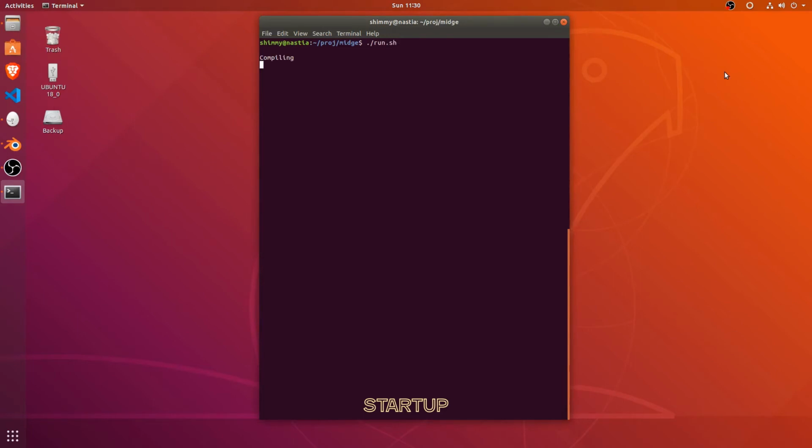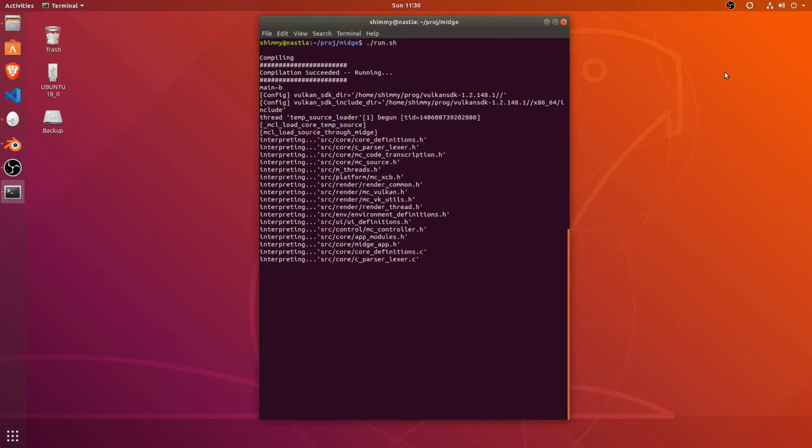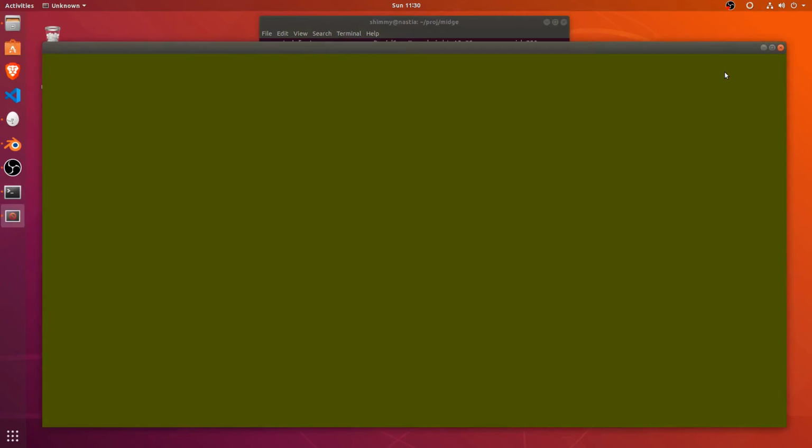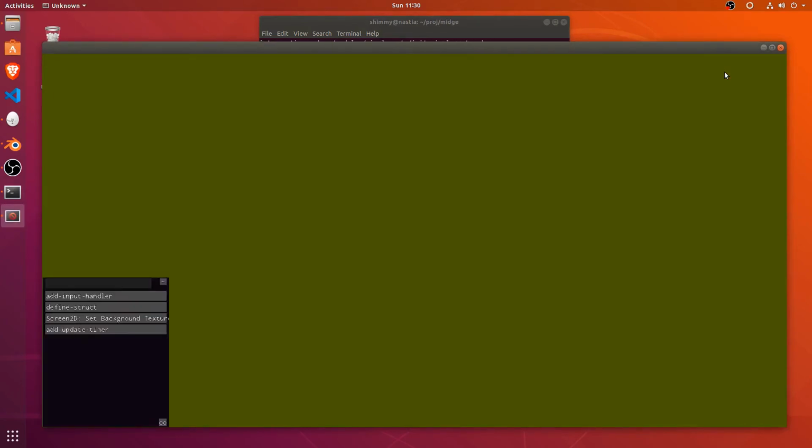Despite having to be compiled each time it starts, Midge will have a reasonably quick startup. Though a user project will be source and be compilable by any compiler, the Midge interpreter itself utilizes TinyCC, which is renowned for being amongst the fastest compilers. It will be even faster once the wrapping code is optimized.